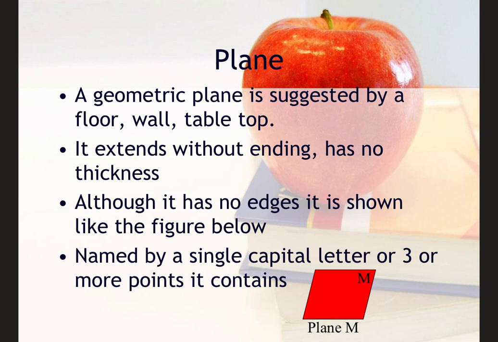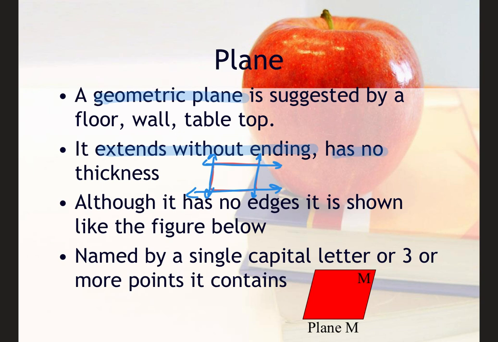Next up is a plane, and a plane, or a geometric plane specifically, is suggested by the floor, wall, or tabletop, all rectangular or parallelogram shaped objects. A plane extends without ending, so although we might use a rectangular shaped drawing to represent a plane, the edges would in fact be lines that never end, which means they would expand on in all directions. So if you could picture the floor in a classroom, what's inside the classroom could be a plane, but it also would extend outside the walls of that classroom and again, not end.